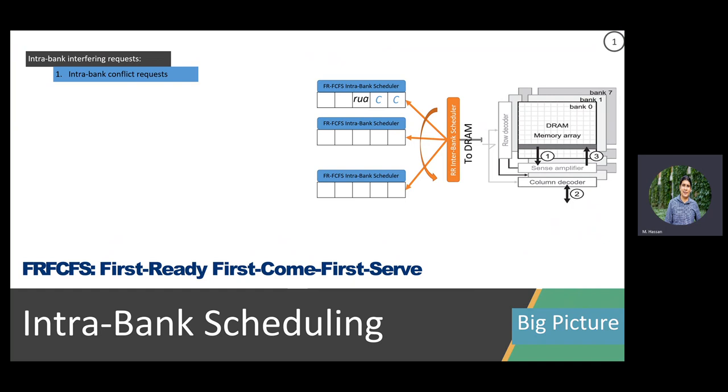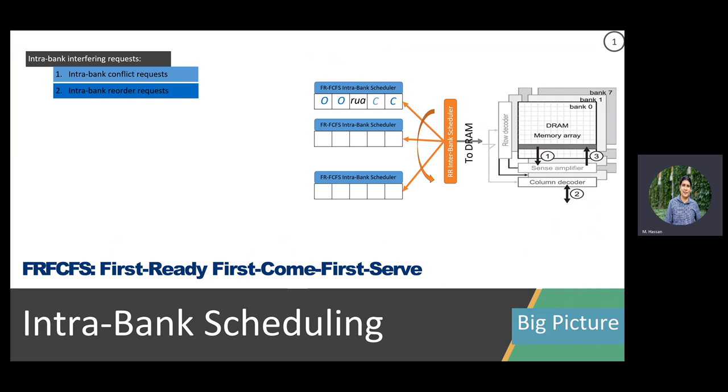And assuming that I have a row hit here, which I see as open because it targets the open row. So C targets a closed row and O targets an open row. If you send this one, C, it's going to close the row in the row buffer and bring another row, right? What will happen? It will turn this open to close, because the data that you requested is no longer there. Does this make sense?